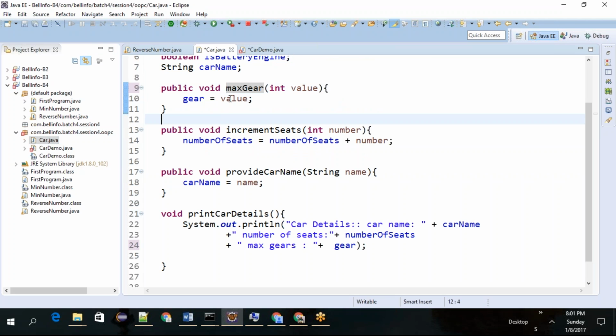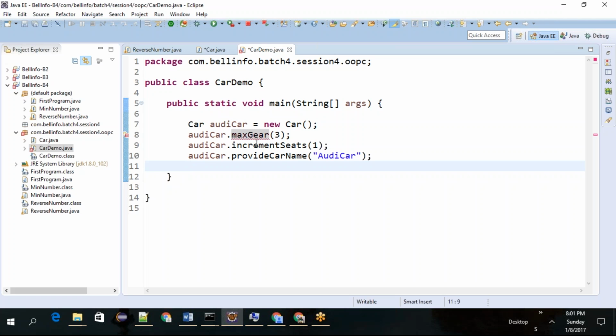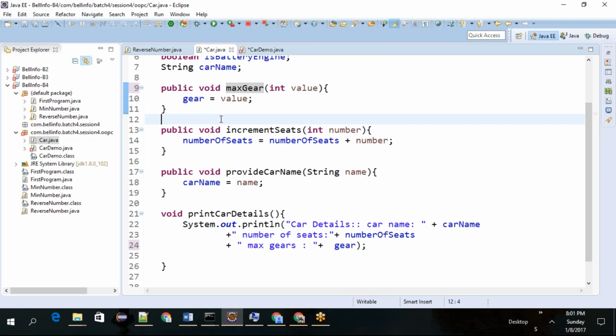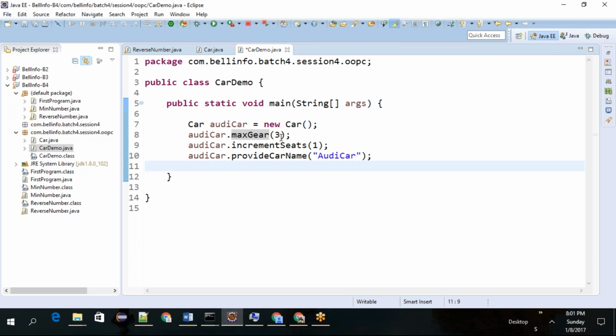Why? Because I changed this name. If you observe, its star is there. What does it mean, star is there? I haven't saved this class. If I don't save this, the dot class file is the old one. The moment I save it, a new dot class file will generate, and the new dot class file will be accessed here. See, the moment I save it, the error will be gone. See, the error is gone.